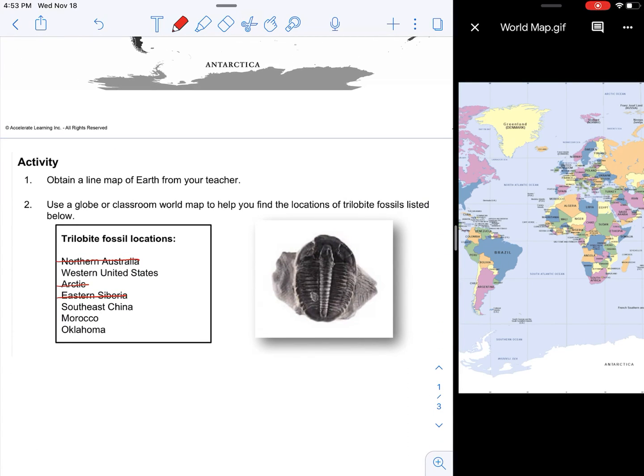All right. So now that you have 3 plotted on your map, I'm going to ask you to do the remaining 4 on your own. Use any world map you can find. Leave this video on so you can see the locations. And then when you're finished, you'll move on in Canvas.